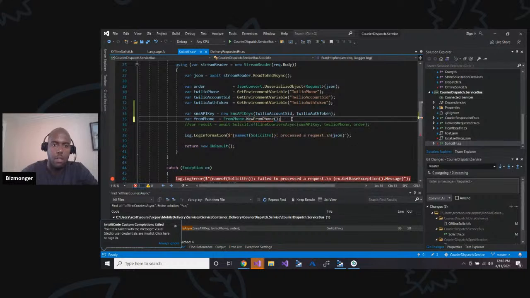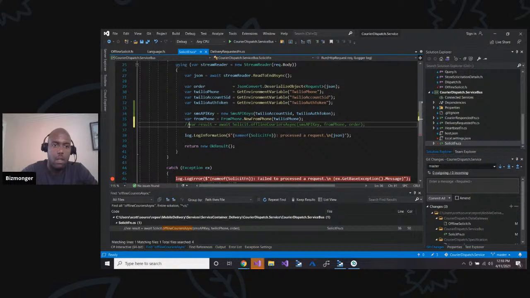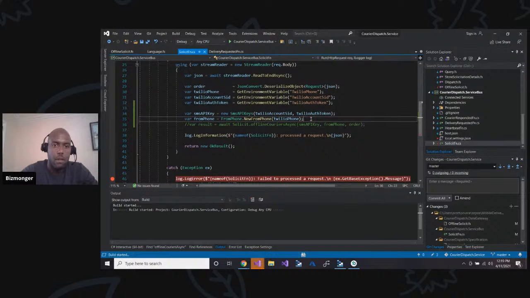And then you would put in the Twilio file. Something like that. And we would throw that in here, and that would build, right? We have solicit commented out, but it would be something like that.